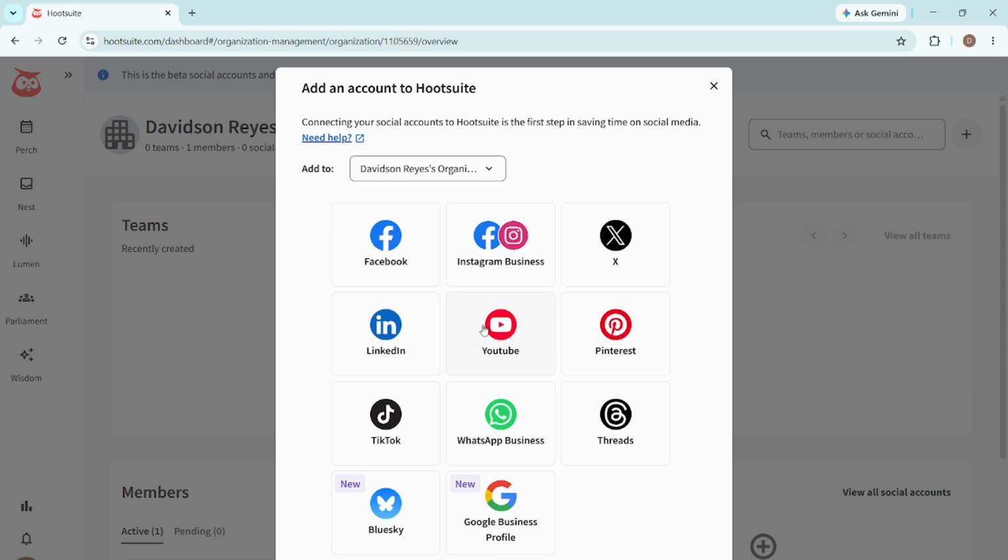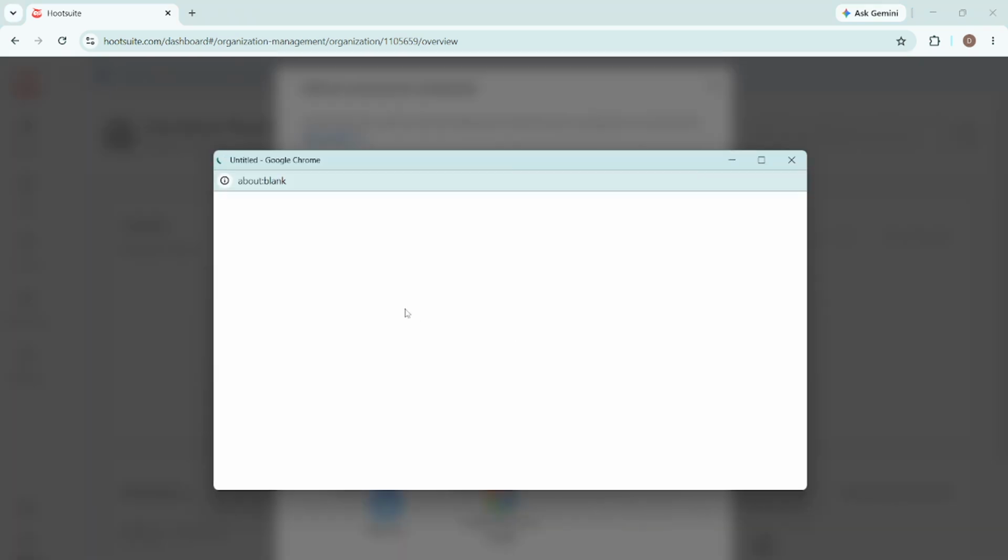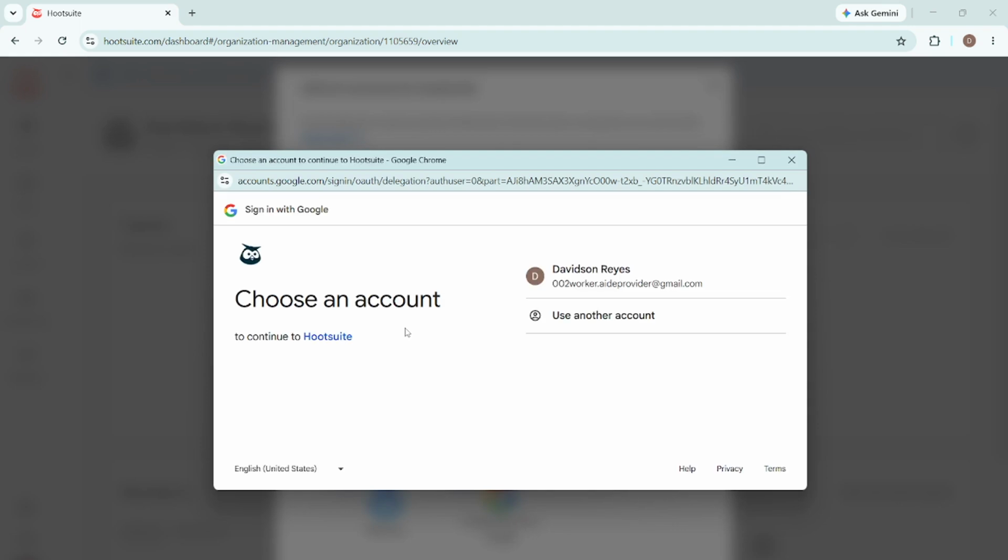For example, if you are connecting a profile from a particular site, choose that platform from the list. Take a moment to confirm the platform name matches what you intend to connect, since linking the wrong network can create confusion later. After you select the platform, the setup will move you to the authorization flow for that network. At this point, Hootsuite will ask you to enter your login credentials in the secure window. This window should be part of the official authorization process.